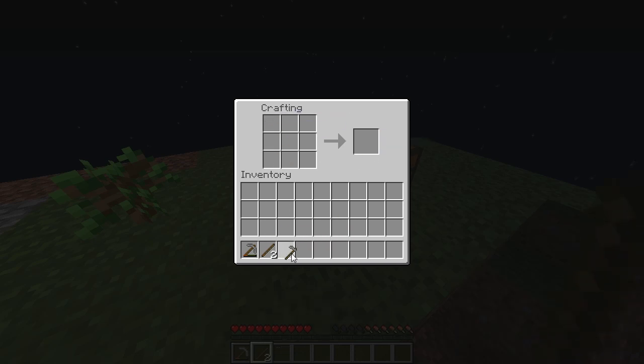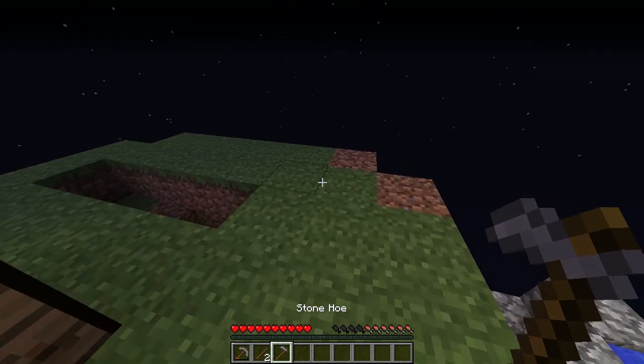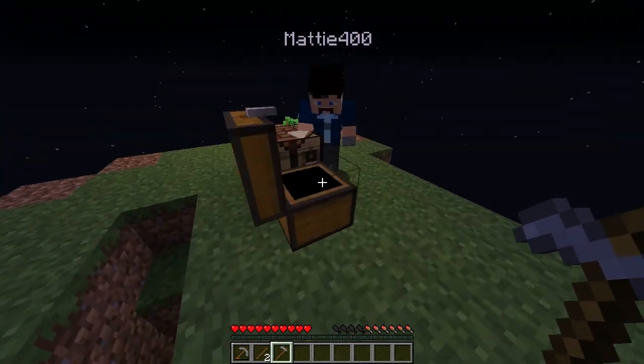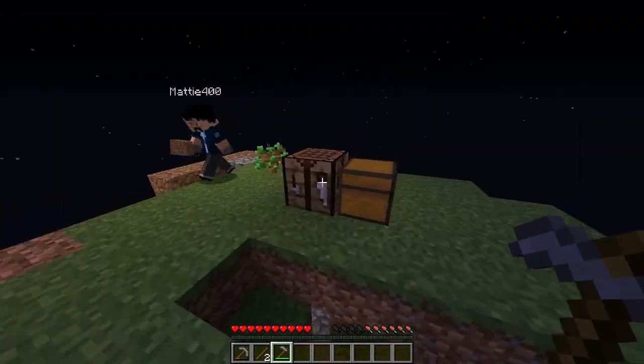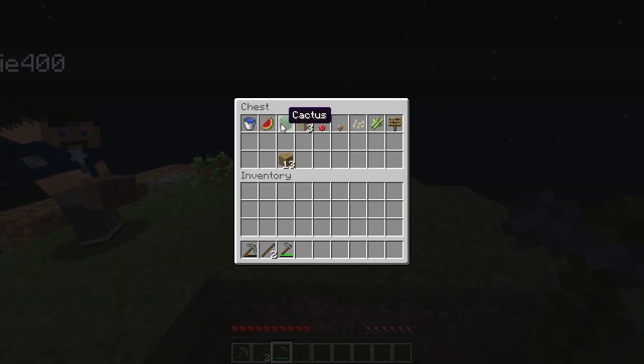Yay. I've got the three sand. I'm gonna put that in the chest now. I'm trying to think of a good area to make it. I think away from the lava would be the best. So here. We need water near it as well, don't we?